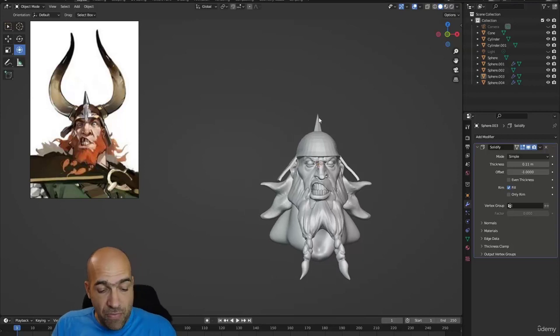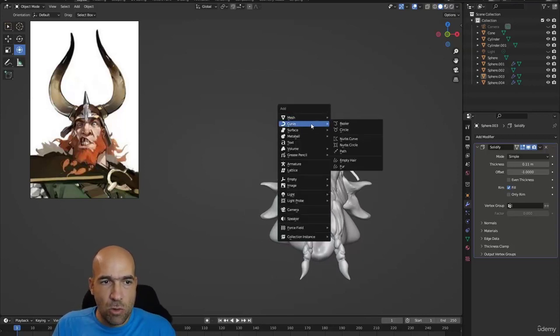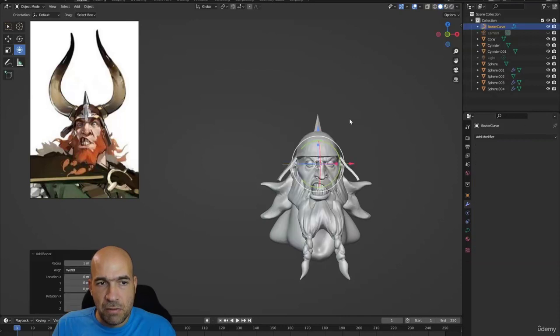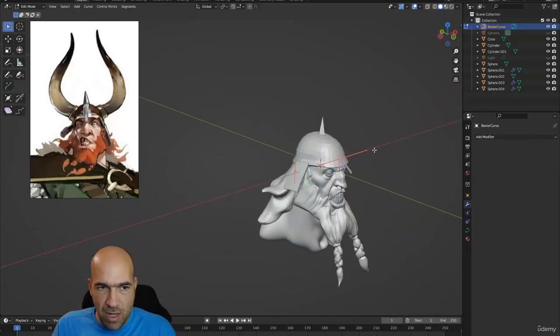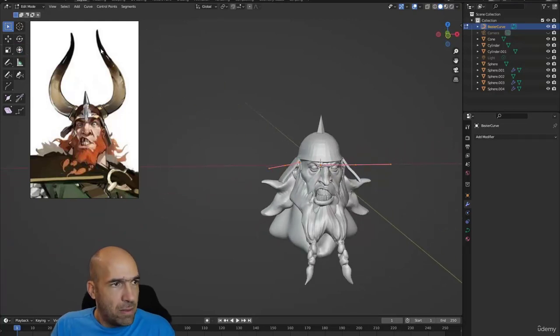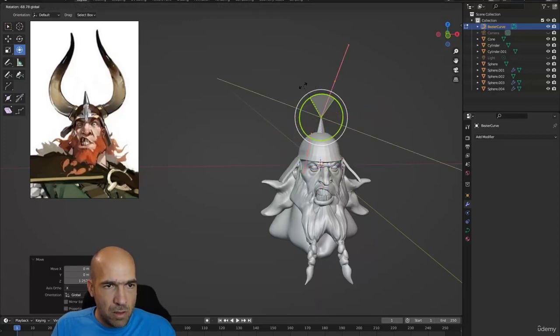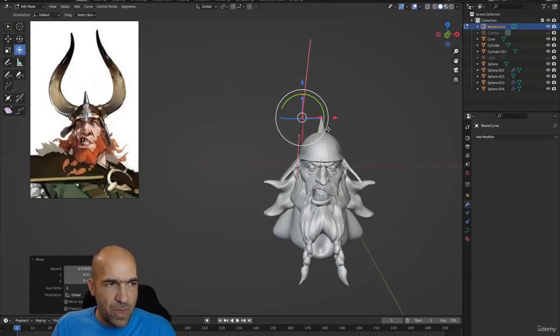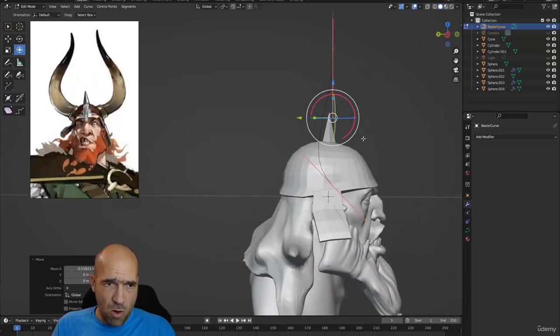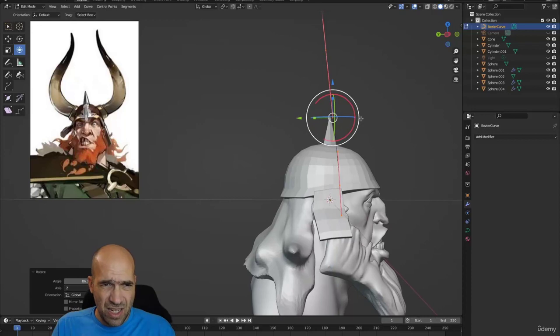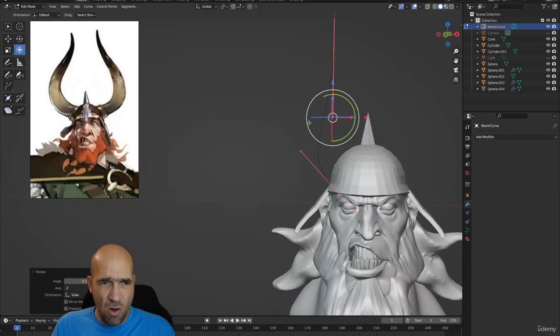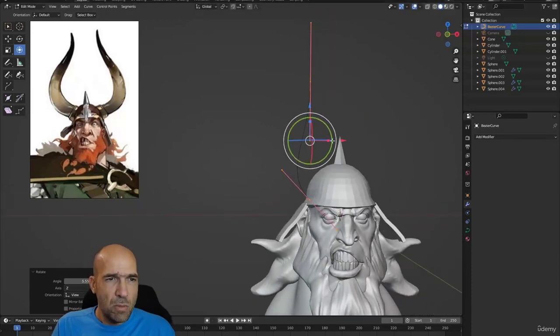So now Shift A again to create something. Go to curve and create a Bezier curve. Nice. So this curve, we will go immediately into edit mode with tab, and then we'll grab our gizmo, which is this, and then move it up, rotate it, move it away. This will be our horns. We have to rotate it probably like this and put it into position, but overall this will be our horns.